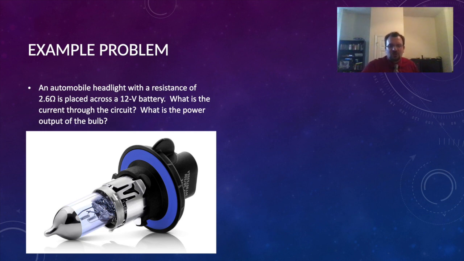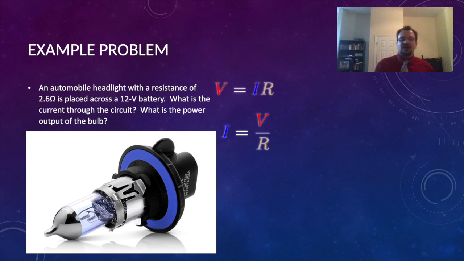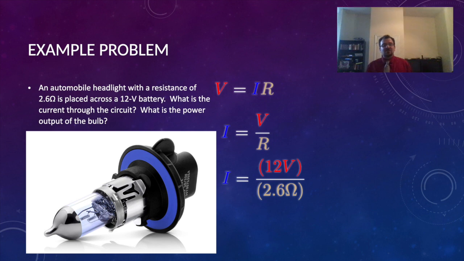So let's use Ohm's law. That's going to be V equals IR. And specifically, we want to solve that for I. We want to solve that for the current, because that's what the question is asking for. So the current is going to equal the voltage divided by the resistance. And we can go ahead and plug some numbers in here. That voltage is going to be 12 volts. And that resistance is going to be 2.6 ohms. And remember that funky horseshoe symbol is the Greek letter omega, which is going to be our unit for resistance, or ohms.